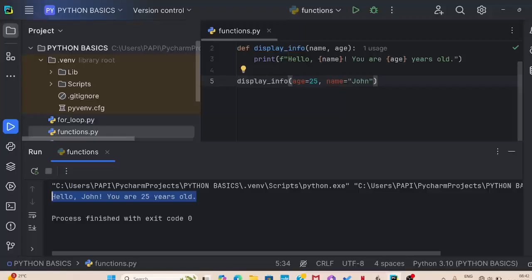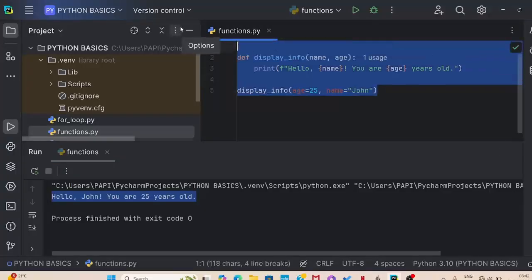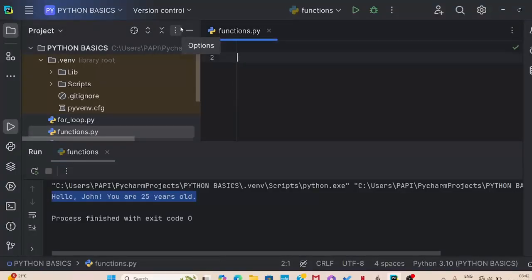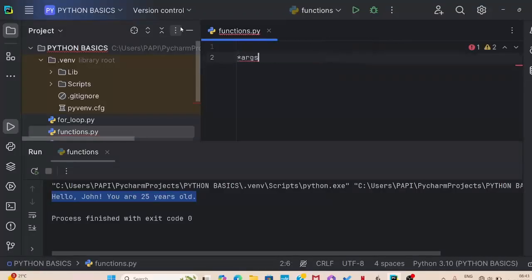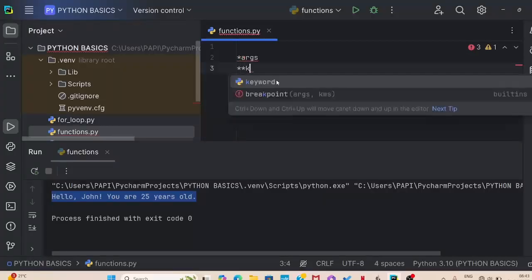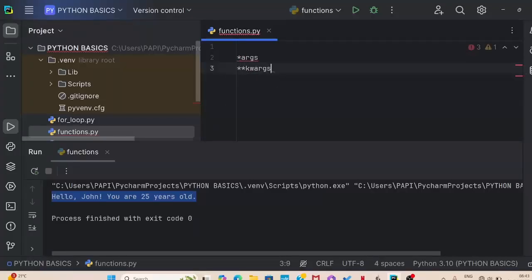Right. Also in Python functions we have what we call variable length arguments. Sometimes you need to pass an arbitrary number of arguments to a function. Python provides two ways. They are star args, like the asterisk, star args, and there are also star star kwargs, like this.